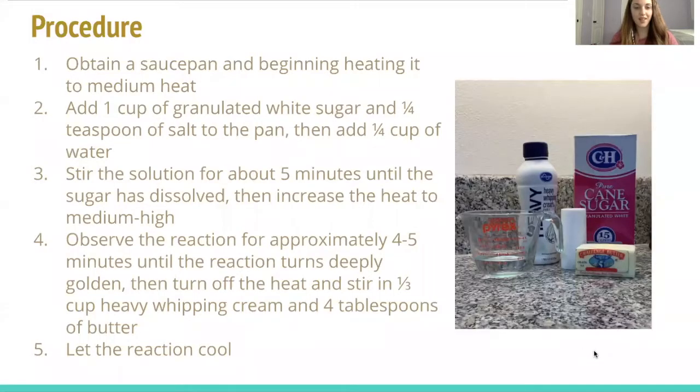Hi, my name is Ashley, and today I'm going to be showing you how to make caramel, which relies on the Maillard reaction. Here's a general overview of the procedure for this reaction. There's only 5 ingredients in this recipe, and the main two that are actually going to be going through the reaction are the granulated sugar and the heavy whipping cream.